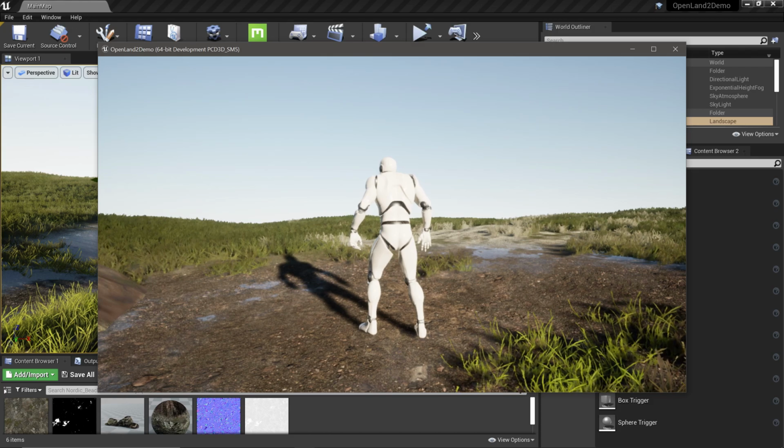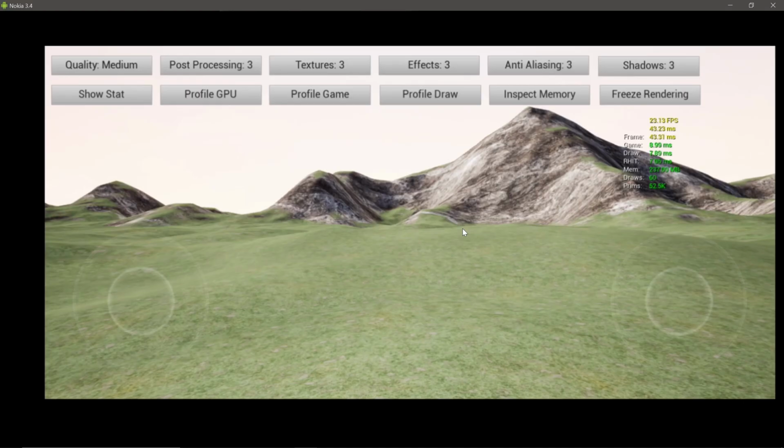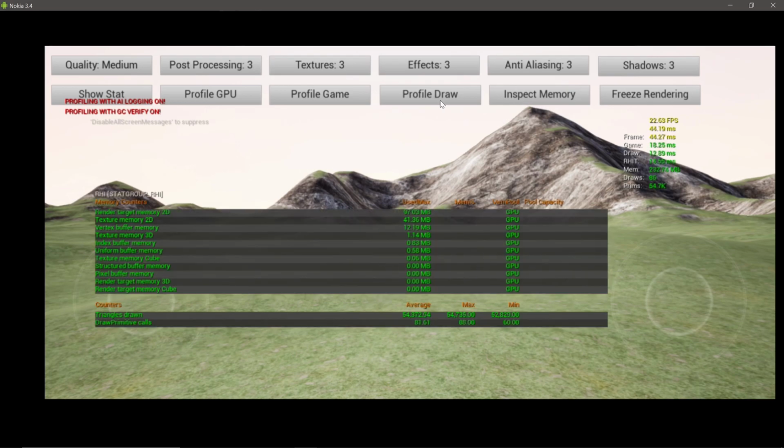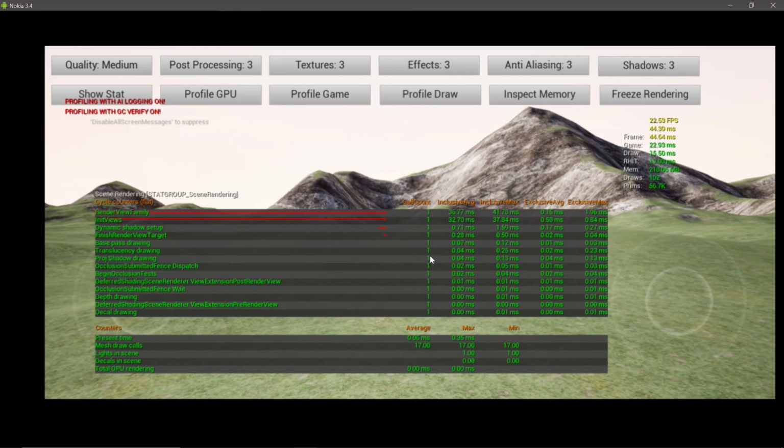We're not going to stop here. We're going to try to inspect all these things on a mobile device as well. Let me show you some of the things we can do with that. Here we are trying to profile a game running on an actual Android device. So we can see some tools. For example, we can inspect the memory usage, and maybe we can inspect the draw calls and figure out why this is slow. There are so many things we can do with this tool, and I'm going to show you how to use this tool and try to understand why this game is slow on a mobile device.